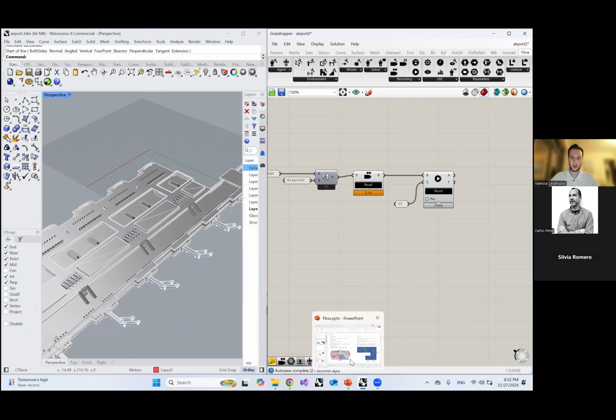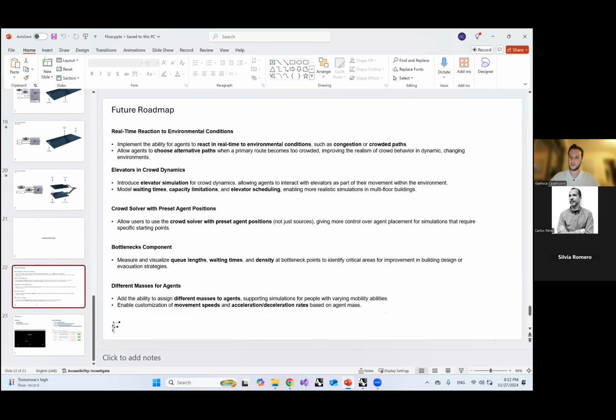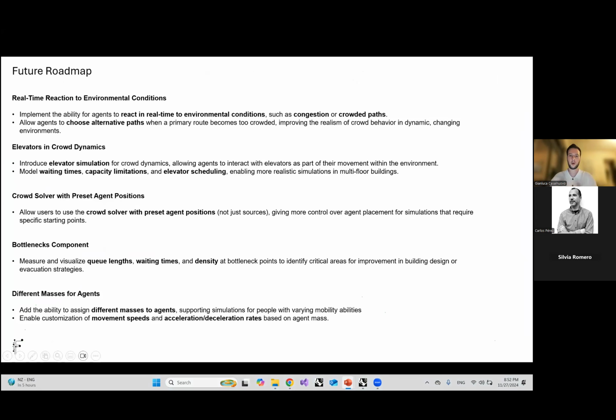Now I will switch very quickly to the presentation because I have some final slides to show you. Flow is a pretty new plugin for Grasshopper. It's been 2 months that it's been on Food4Rhino, and I really received a lot of feedback from users and customers. So first of all, I would like to thank all the customers for the trust in the product, and please give me feedback, because at the moment the releases are on a time frame of, I would say, every week. So every week there is a new release with new features or improvements of existing features, right?